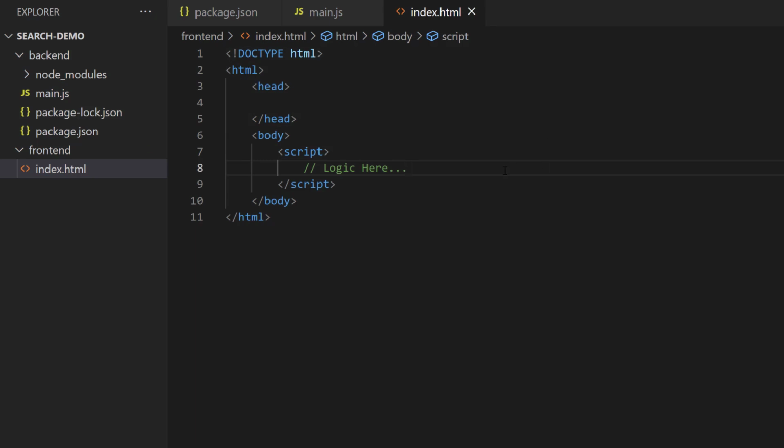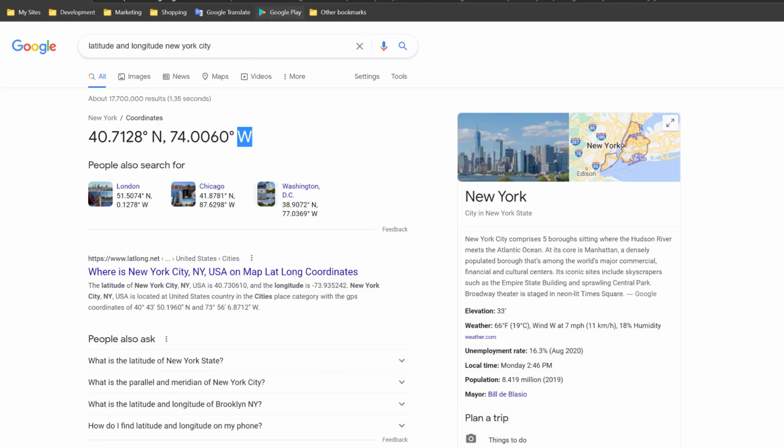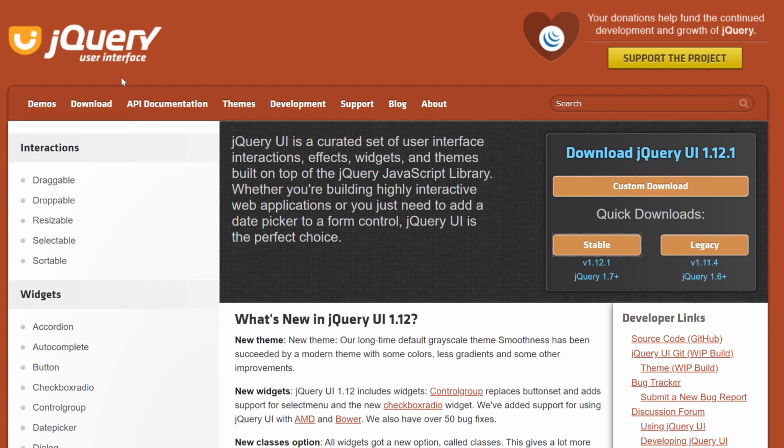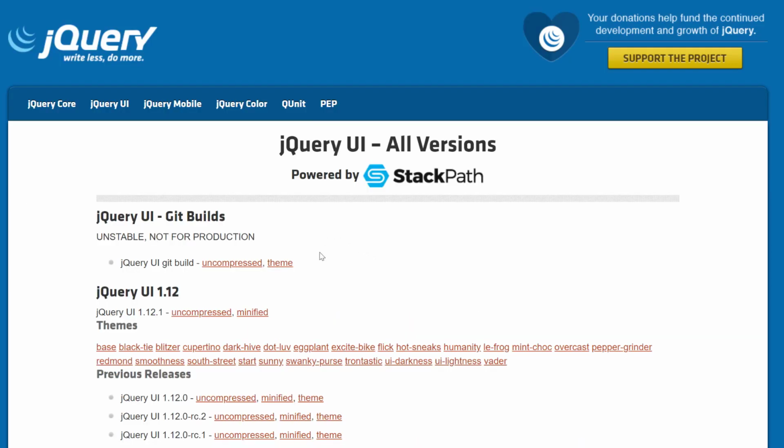For this, there's a million different ways to do an autocomplete search in a front end. We're going to be actually using jQuery because it makes it very easy for this particular example. Now, it's up to you if you want to use this in your own production application. So for this, we're going to be using jQuery UI. So let's go back into our web browser, and you'll notice that I have it up on my screen. So this is jQuery UI. It's kind of an extension to the regular jQuery library, and it does have an autocomplete functionality. Now, rather than downloading it and adding it as part of our project, we're just going to use a CDN for this. So I have a jQuery CDN up.